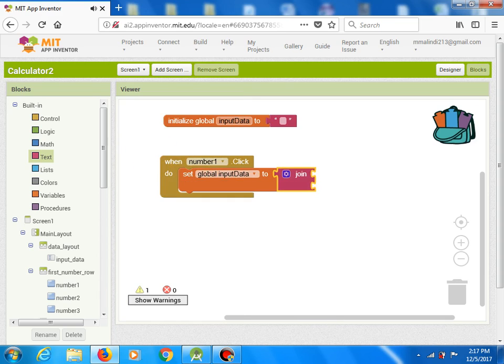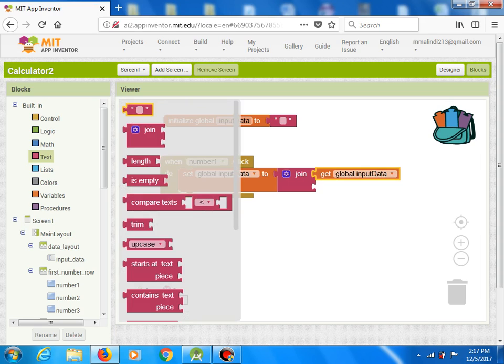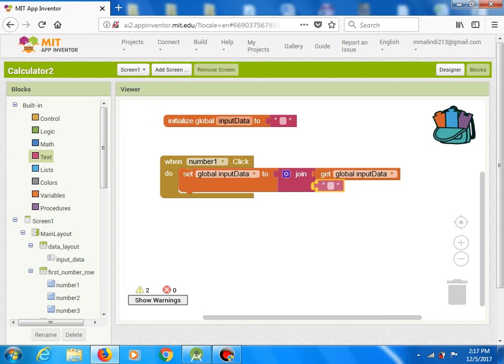And now we need the old data, so get the data that already exists in our variable and add the new value. So when we click on number 1, we want to add 1.